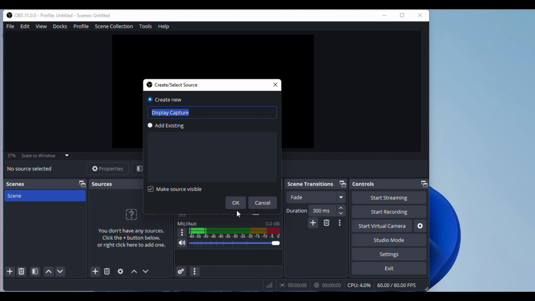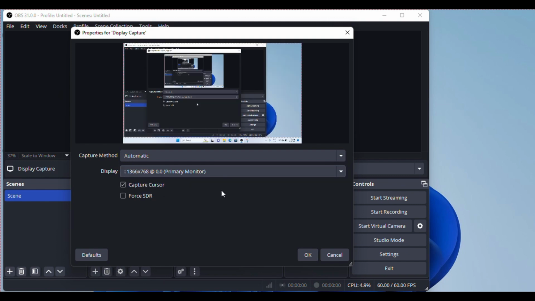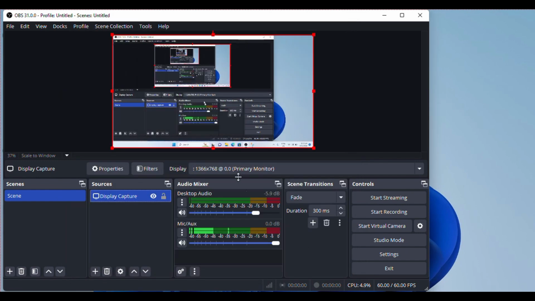So add, then display capture, add a name if you want to, then click OK. As soon as you do that, you'll be able to see your desktop screen on this window. Here are the display settings, so I'll choose the display setting which my operating system supports, which will be shown here, and I'm just going to click on OK, and it shows your desktop screen.